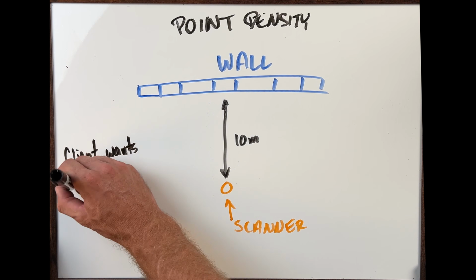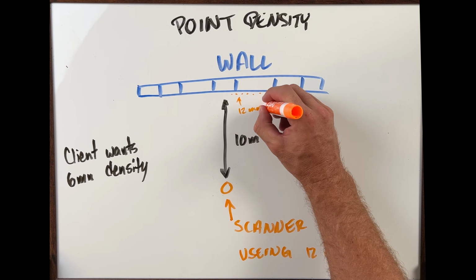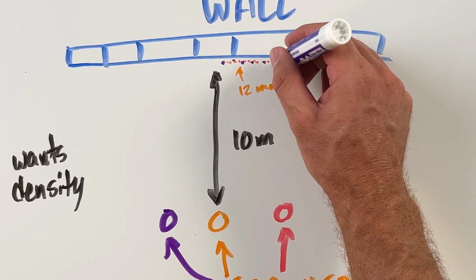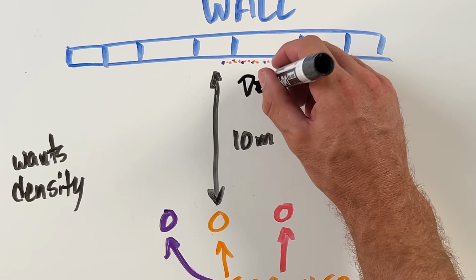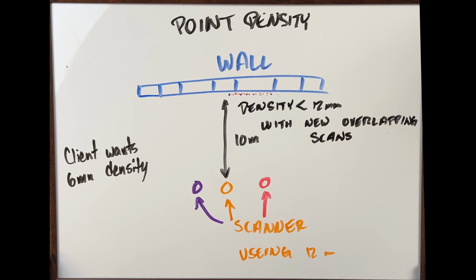If your client requires a final point density of at least 6 millimeters and you're scanning a wall that's about 10 meters away, at first glance it would appear as if you should set your scanner to a 6 millimeter density setting. However, we must consider that the wall being captured is being done so not by a single scan, but by multiple scans to the left and right of that scan. And if we're doing 2 rows of scans, or if we're scanning inside of a room, there will often be a lot more than a single scan of data covering every surface. In that example, you could save significant time in the field and file size by switching to a 12 millimeter density and still retain sufficient point density in the final product.